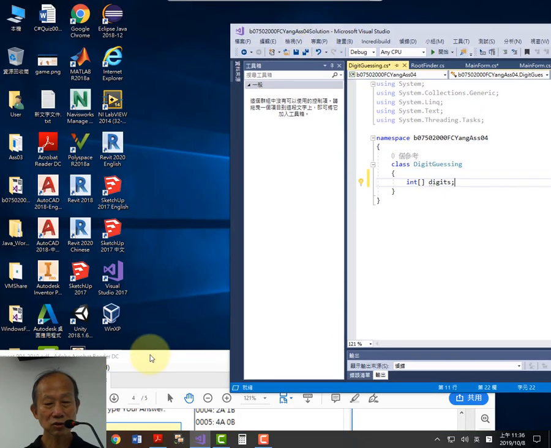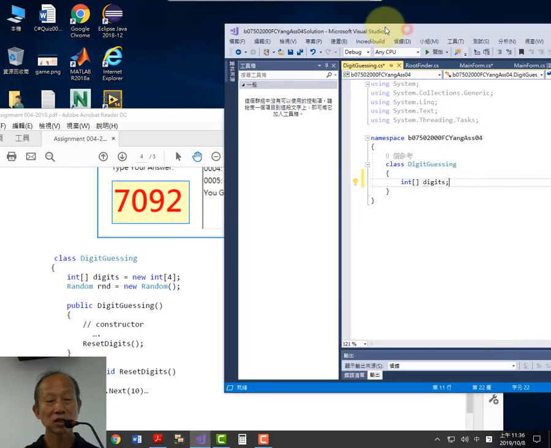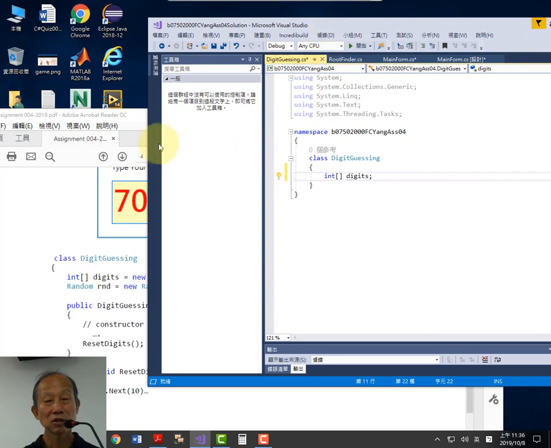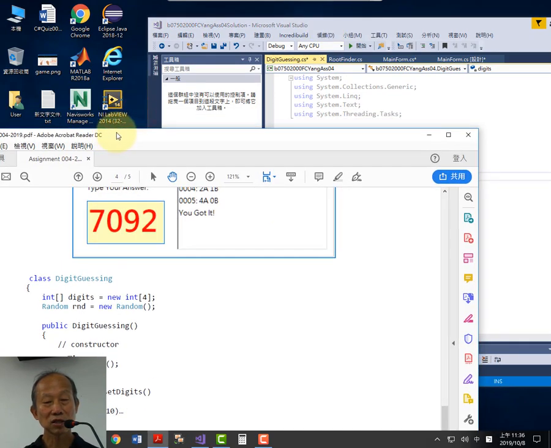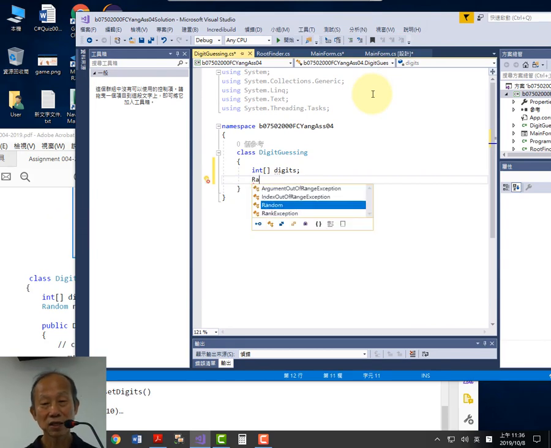And then we also need what? Data-wise, we need an object to generate random numbers, right? Because we will prepare the correct answer randomly, right? So we will need another random number generator. So we will specify a class called Random. I might call it the name rnd, and I can instantiate it right here.